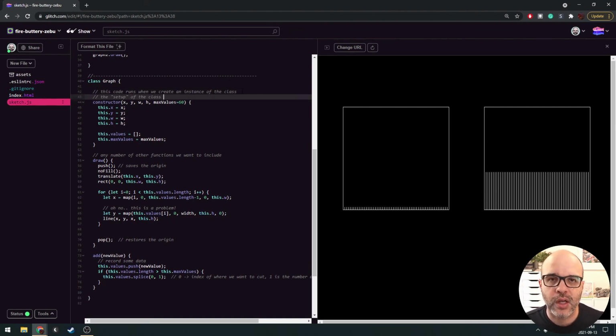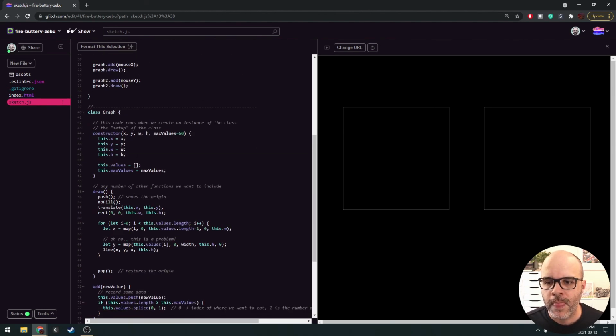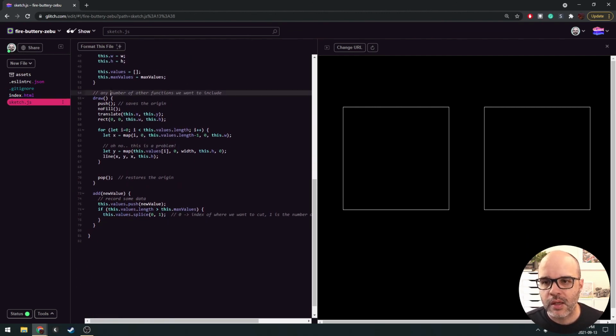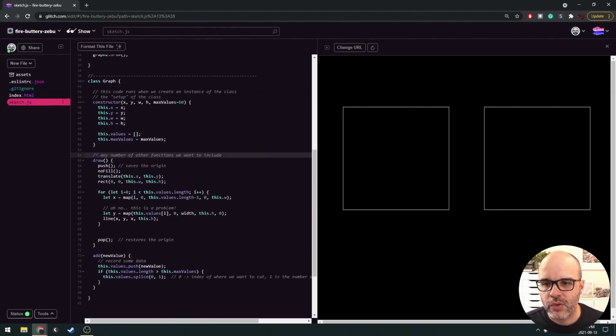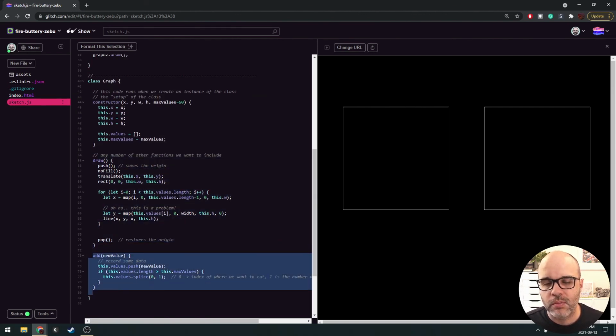Whenever we create a new object from the class using the keyword new up here, this constructor runs, and usually it will initialize variables. It will grab parameters and store them into internal variables, things like that. And then we can add any number of functions. Here I've chosen to add a function called draw and a function called add, and we just made up those names. We just wrote these from scratch.